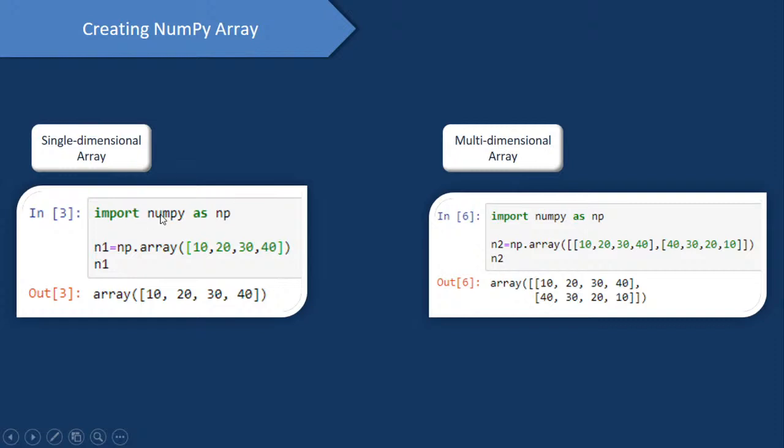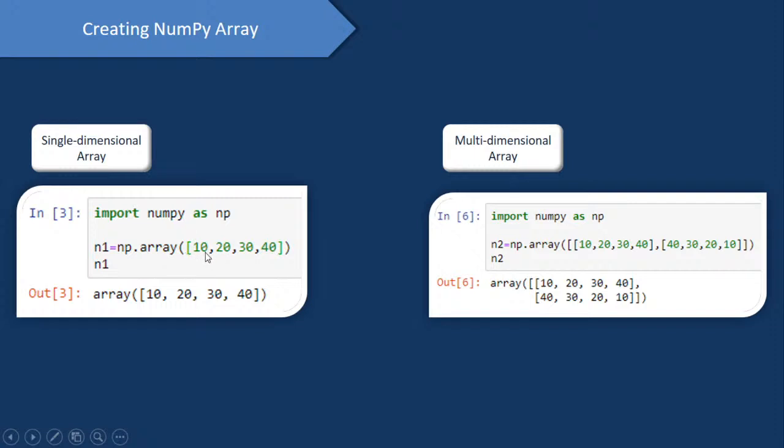Our first task would be to import the numpy library, and to do that, we'll type import numpy as np. Once we import the library, we'll have to create an array. To create the array, we type n1 is equal to np.array, and inside this we give a list of values.